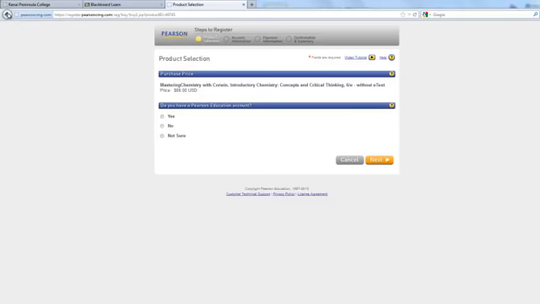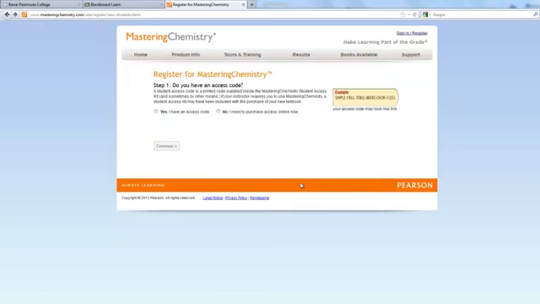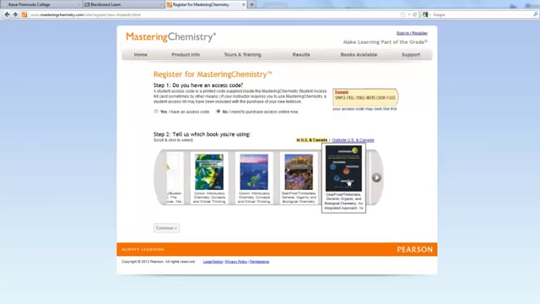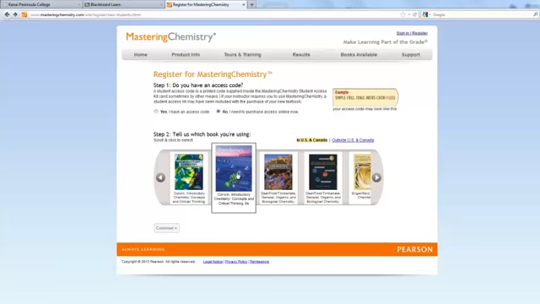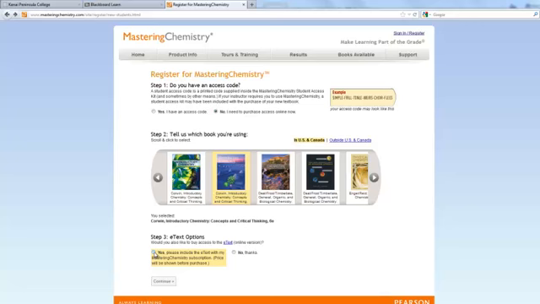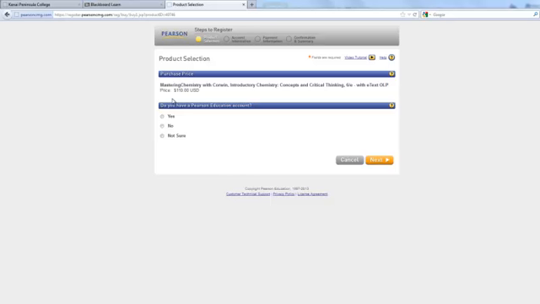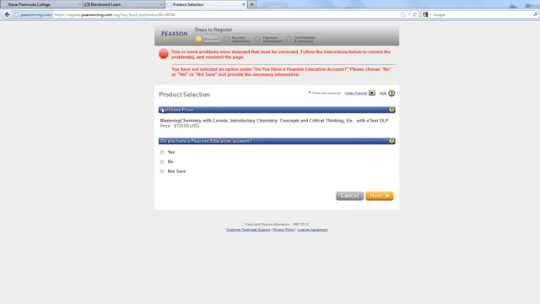Now, if you haven't purchased a book yet, you're getting pretty close to the end, and the chances of finding a used text are pretty small. If you want to purchase a new text, again, it's going to be kind of expensive, but if you don't mind reading an e-text, it's exactly like the textbook. The only problem is you don't get to keep it. Then you would click here, and you hit yes, please include the e-text, and then continue, and it's $110. That's about the price of most textbooks, and you get access to Mastering Chemistry with both of those. Then you hit next.